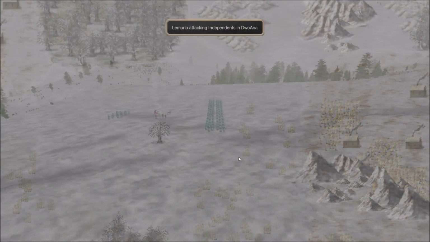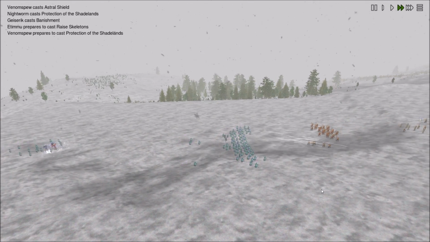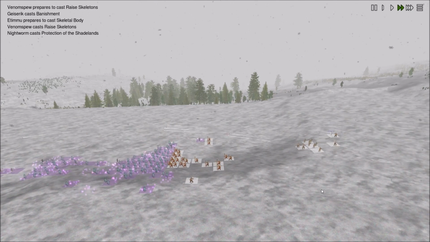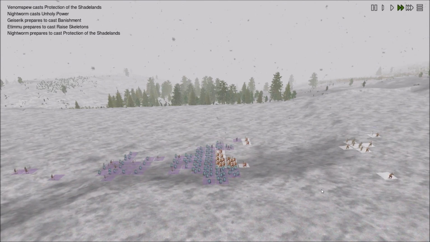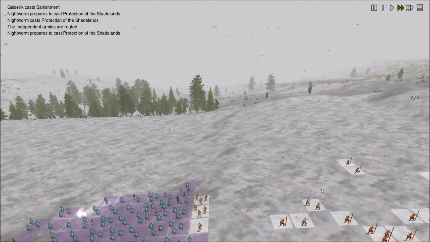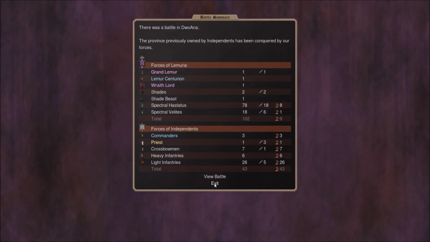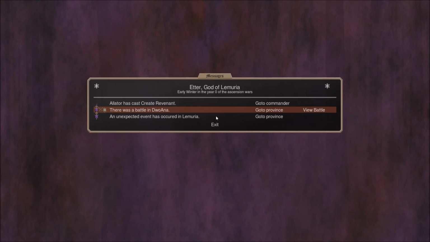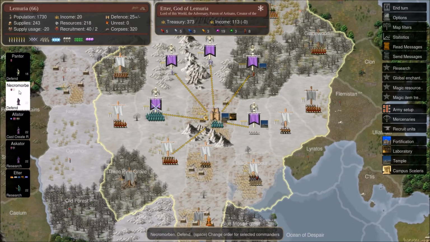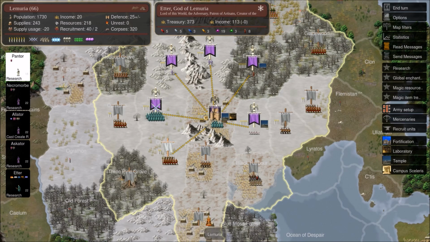Okay. Battle in Dwoana. Yes, C to turn on the coloured squares. I don't think we're having any real problems with this. Cutting the crossbows, and yeah, they're running. And our Grand Lemur actually killed someone. Oh, a whole bunch of gems. That's very useful. Very useful indeed. That was a free spawn, that guy. That's useful. We'll accept that. How many gems? 19 gems.